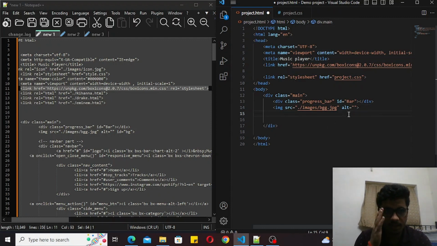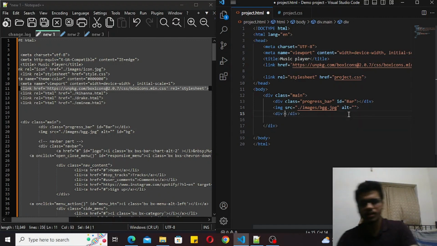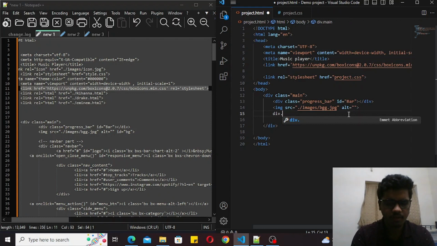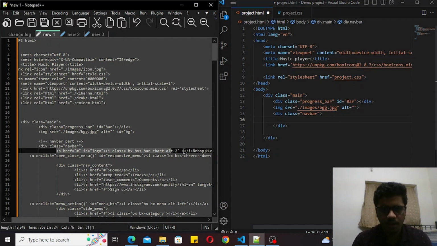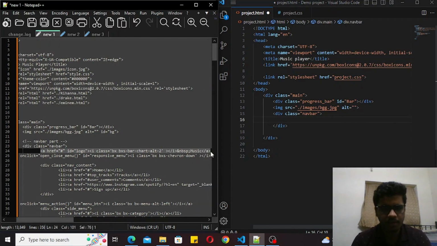And after that, in the main section, we need to create another division for all the navbar content. So let's give the class name as navbar. In this, we need to have this i tag, which I need to copy, because we need to have the play button and the logo which we have seen earlier.